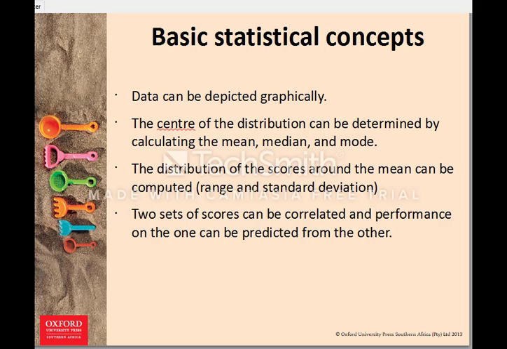Okay, so the mean, the median, and the mode. Very important statistical concepts. They do form the basis of everything else we do. So the mean is the average. Okay, just put those two words together. Mean is average. Same as every average you've ever worked out. Make sense? So it's the sum total of all the scores divided by the number.